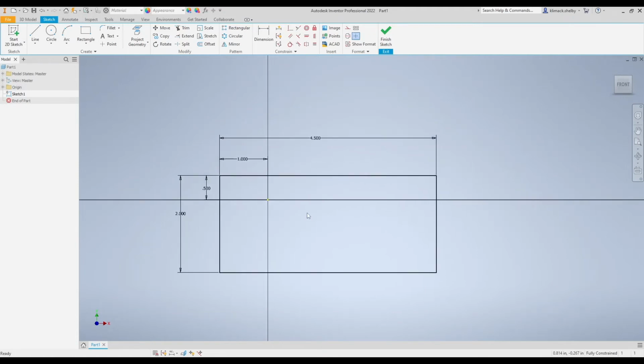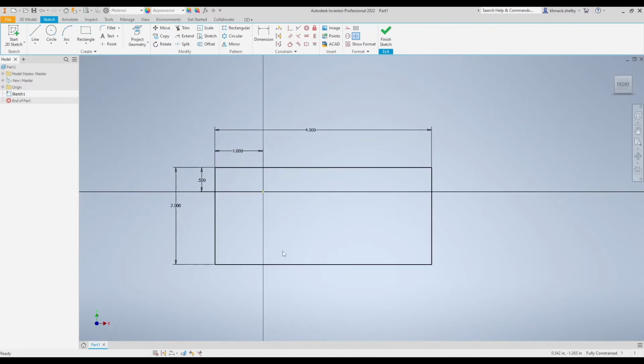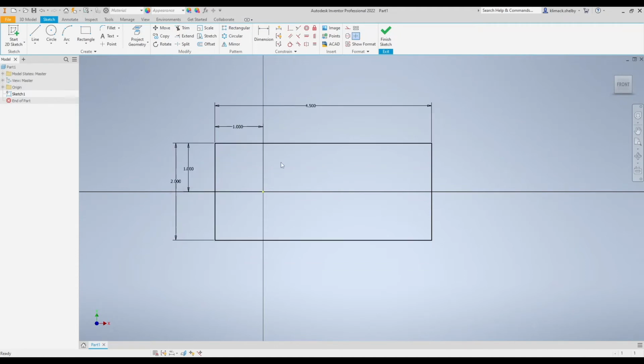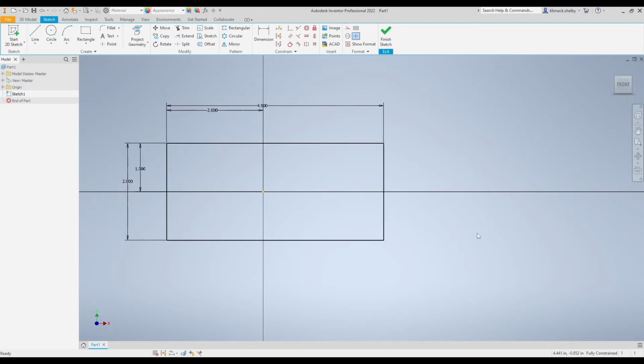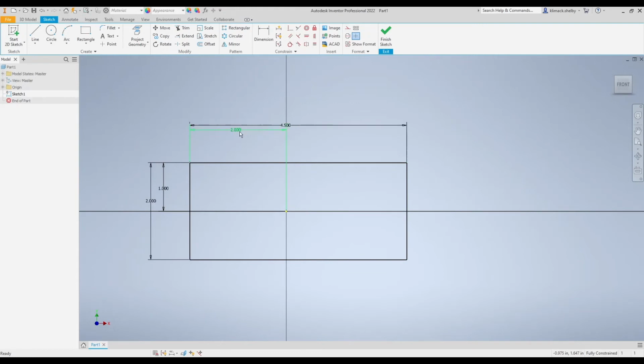And you'll notice my entire sketch updates. It is still fully constrained. All my lines are black because it still has its size and location dimensions placed on here. But Inventor is really user-friendly because you can come in here and modify these dimensions at any point to change the size or the location of your object if you want to. So that's how we can use the General Dimension button for placing 3 different ways of placing dimensions, from line to line, from point to point, or simply by selecting the line, as well as how to place our size and location dimensions to make our sketch fully constrained.